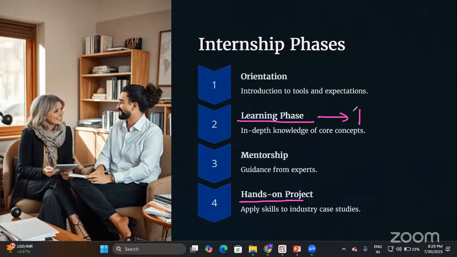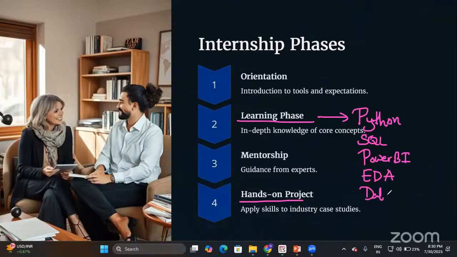The concepts we'll be learning are Python, one of the fundamental skills that we are going to get as part of the internship. Next to Python, we'll also parallelly focus on SQL, structured query language, and next to SQL, we'll also focus on Power BI, EDA, and data cleaning steps.